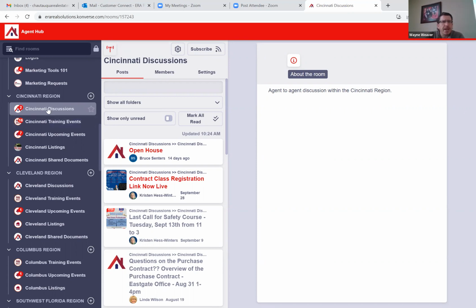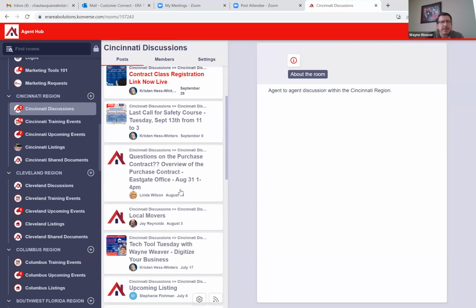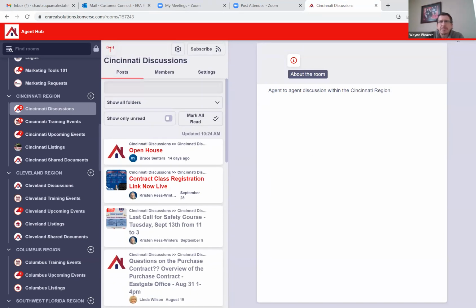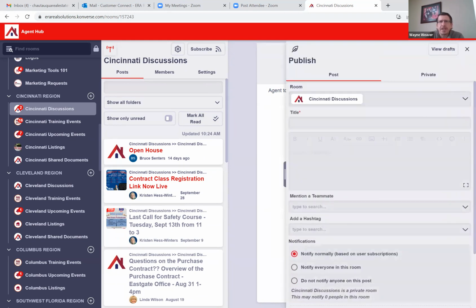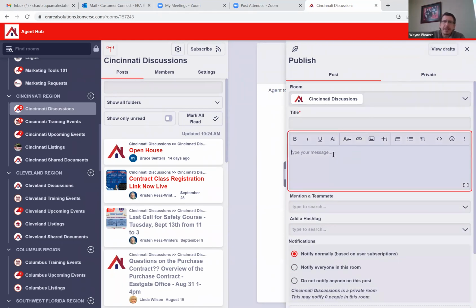But if I just click on this room, you'll see here's what's posted in there. And if I come up to this plus next to my picture, where we checked out the profile, if I hit this plus right here, you can see that I can post in this room. So this is where I'm going to come in and type, I have a question, I need help with a showing, has anyone come across this? I say it's agent to agent, but everyone sees it. The manager will see it, the office coordinator will see it, the leadership will see it, and then everyone from that point on has a chance to respond.